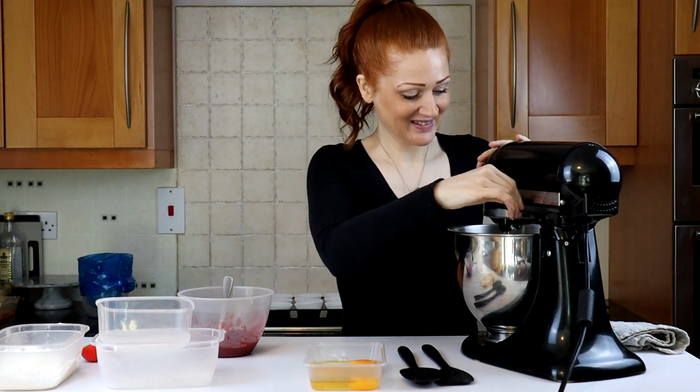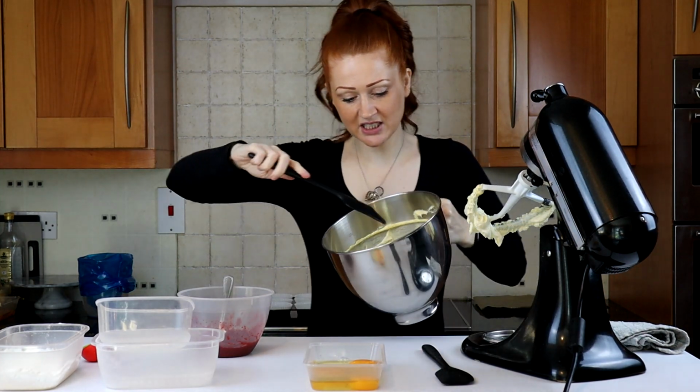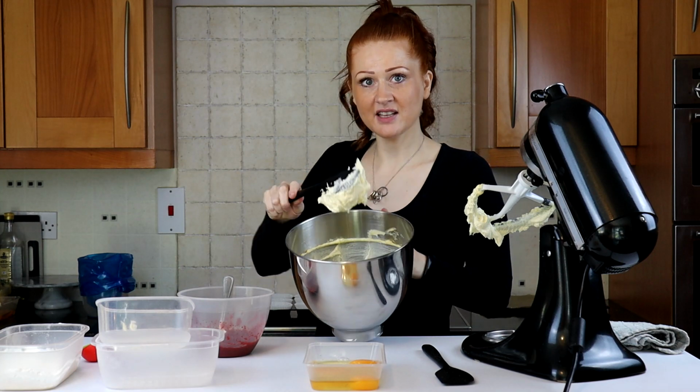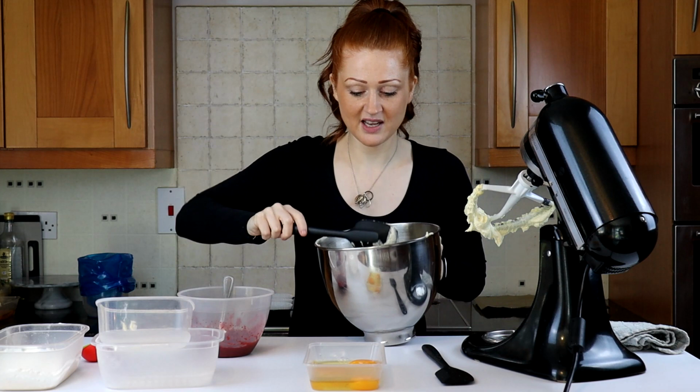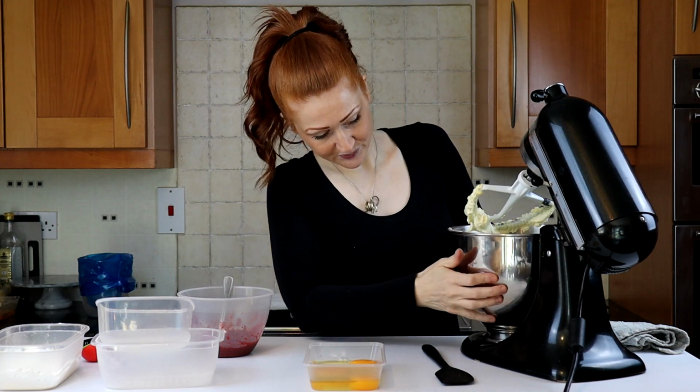Medium to high speed. There we go. So this is mine, so I'll show you that there. It looks really, really fluffy, almost mousse-like there, and that's what we want, and that's really important because that's our bit of air for our cupcakes, as I said. So now we're just going to add everything else into this.